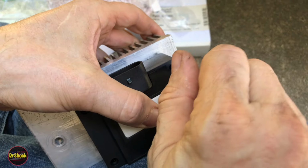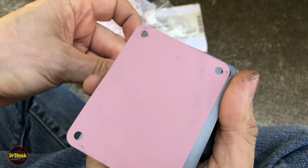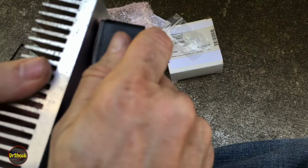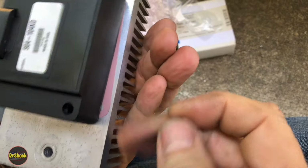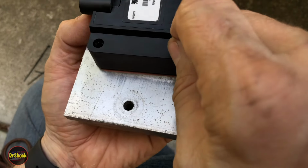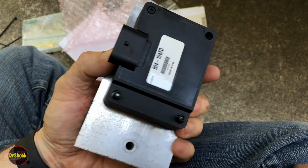So I'm going to get them started by hand. So we might have to hunt around for it for a minute. Once you get one of them started in each corner, you'll be fine. There we go. This pad's very fragile, so you want to be careful with it. All right, so now we can get this guy started. So we get a few of those threads going. Then we can do one in the opposite corner down here. Felt the threads catch. Yep. And then we'll just do the other two the same way.